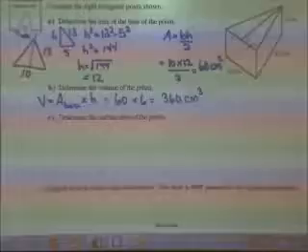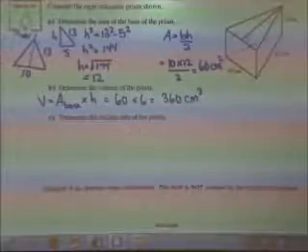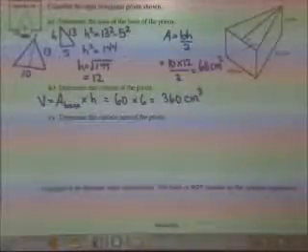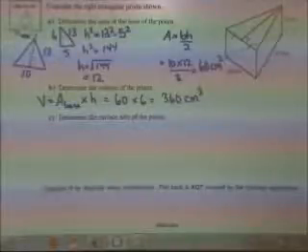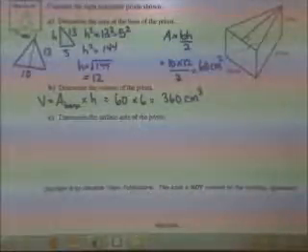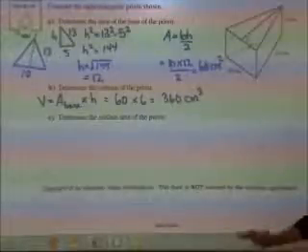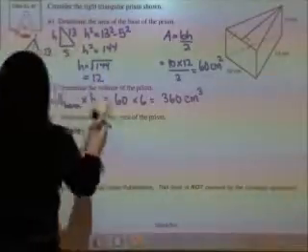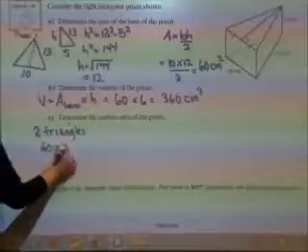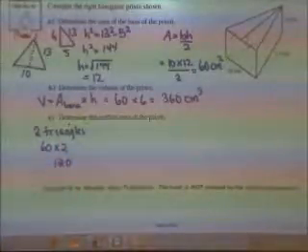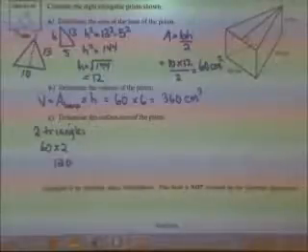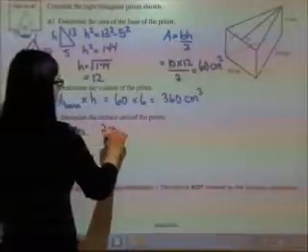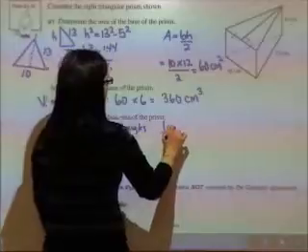And now if I look at my surface area, how do I find my surface area? What do I have to calculate the areas of? Rectangles. Okay, so let's start off with my 2 triangles. I already have one of them. Okay, so I now have my triangles. Now, what can you tell me about my rectangles? There's 2 that are the same. So I have 2 rectangles, and then I have 1 rectangle.